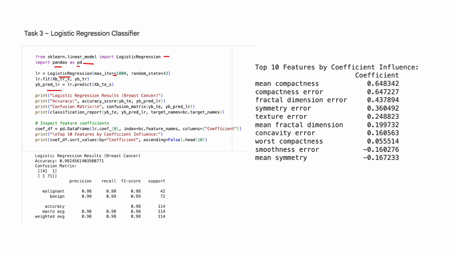So, if we try to compare the confusion matrix, there is only one false negative and one false positive.